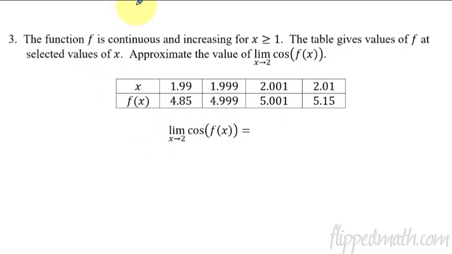Now the last problem. For this one, it says the function f is continuous and increasing. Continuous just means there's never a break in the graph. It's all connected. Increasing just meaning it's always going up. It might not be a straight line, it might be curved, but the thing is always going up, increasing. For all x values that are greater than or equal to one. So why is that important? It's just so that I can see here my y values are always going up. It's never going to dip down. That's important because what if between 4.85 and 4.99, the graph went down and then back up to 4.99? We don't know that. So this little statement just helps us know that it's always going up in y values.